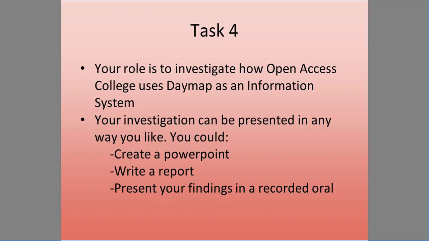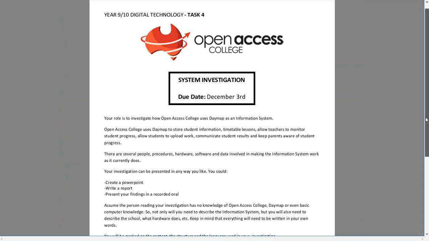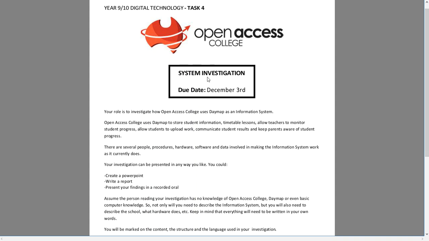So more specifically, let's have a look at the task sheet to give ourselves a little bit more information here. We can see that this task is due on December the 3rd, and I actually forgot to check before the lesson whether or not that would still be okay, because I haven't checked to see when reports are due, because that is an important thing. Yeah, that's actually still going to be okay. So December the 3rd will be the due date for this. That is, for those of you who don't know, the end of week 7. So essentially in about 4 weeks' time.